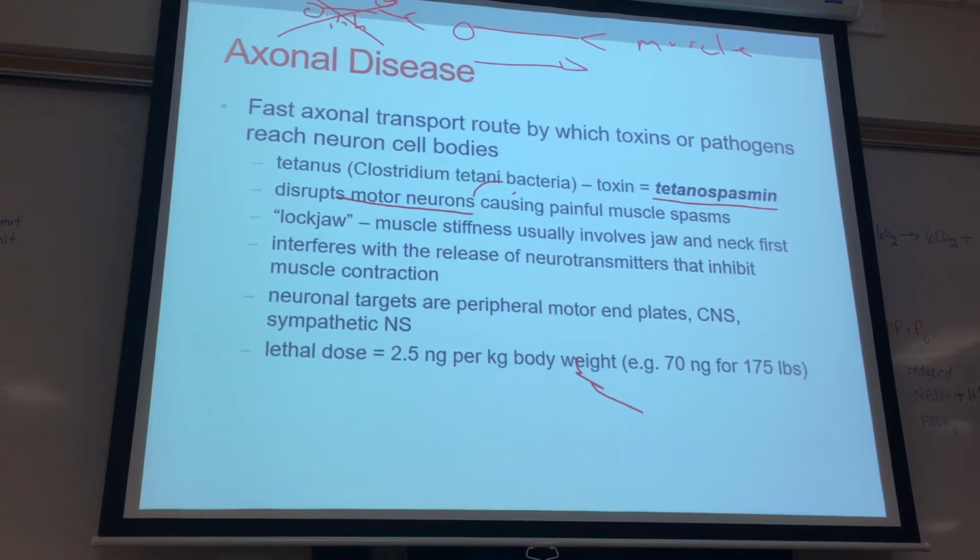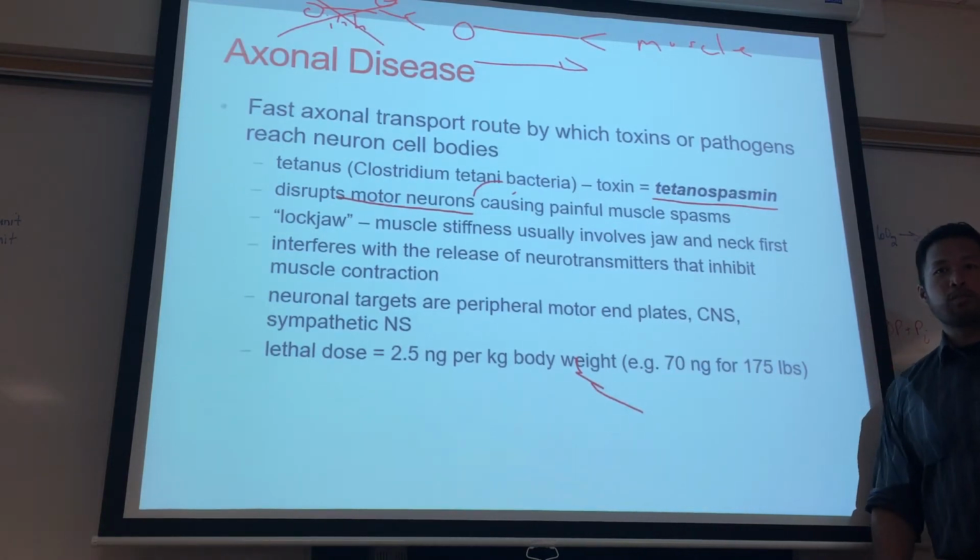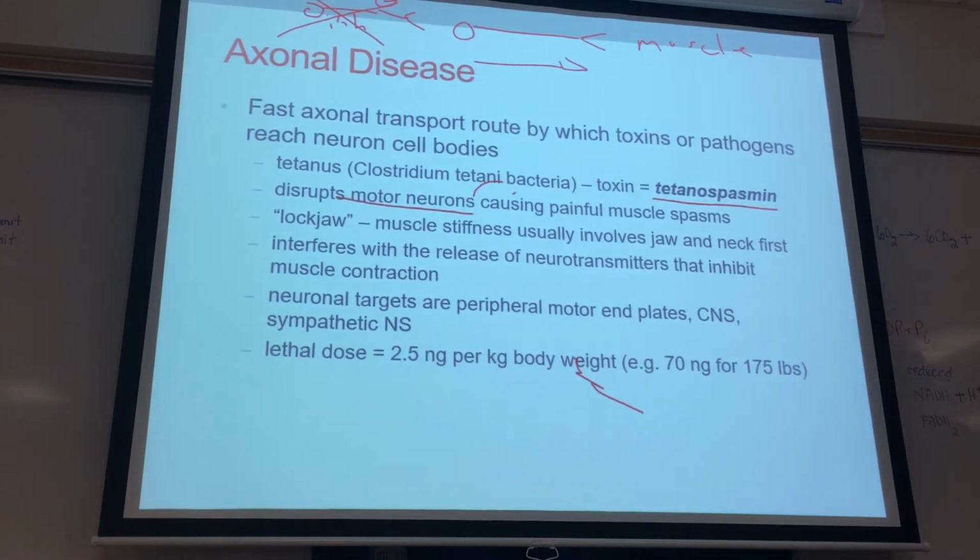Yeah, so some of the areas that are most sensitive would be around the neck and the jaw. That starts to affect it. And eventually, if the bacteria starts to spread, it starts affecting more and more of your motor neurons. It can start affecting the voluntary motor neurons, the ones around your organs, and seize them from functioning.